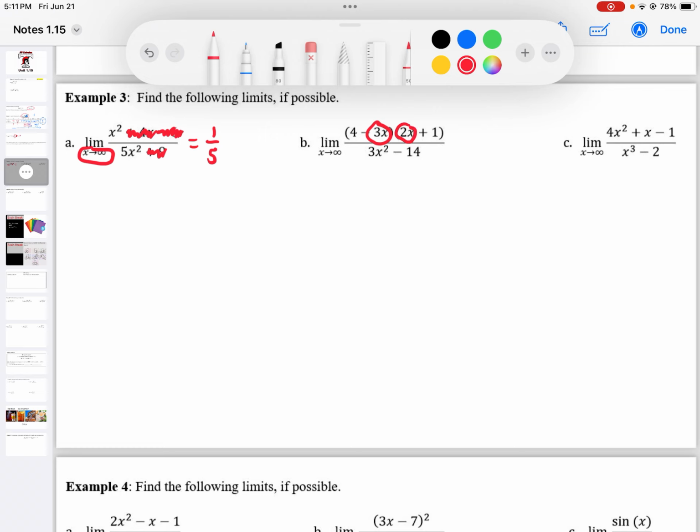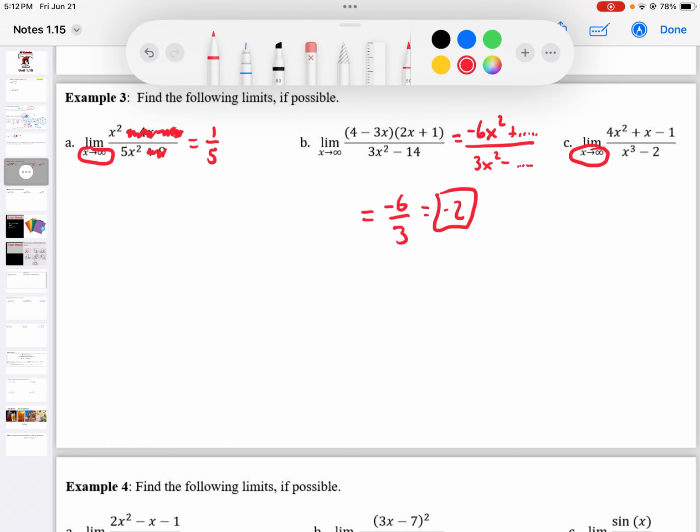The next one, I think, okay, the smallest magnitude might be 3x. But there's another one, and I'll be multiplying that together, right? I can multiply this all together. I could do FOIL, box method, all that stuff. But all that I really care about is the biggest degree, or the biggest term, would be negative 6x squared plus more stuff, right? Over 3x squared minus small stuff. So I would look at the biggest degrees, and that'd be negative 6 over 3, which is negative 2. That would be the limit.